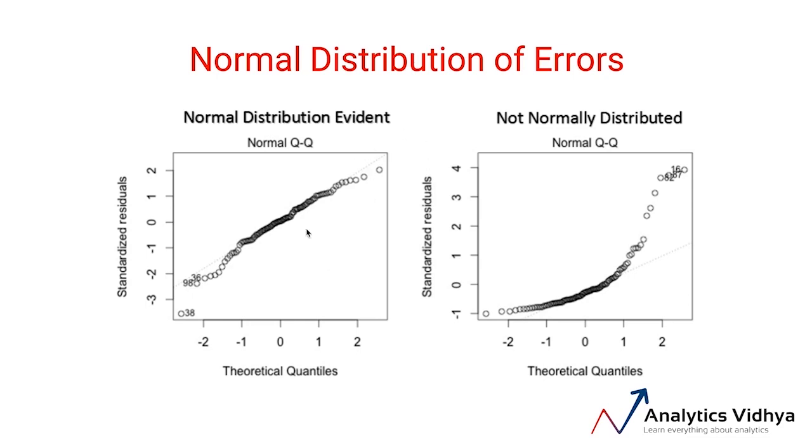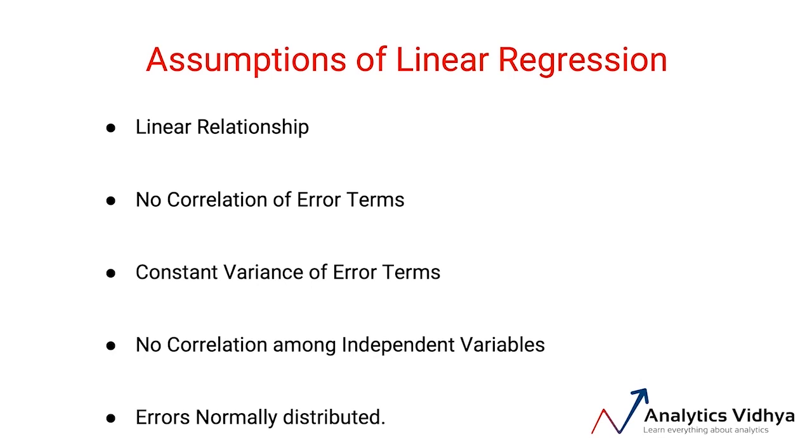There could be a few outliers, but for most of the curve, it is still normally distributed. Whereas that is not the case, for example, in this chart where you see a lot of outliers and this is not normally distributed. So those are the assumptions which go into linear regression. In case you see any violations, you would need to use transformations, or you'll need to find different ways to build these predictive models.